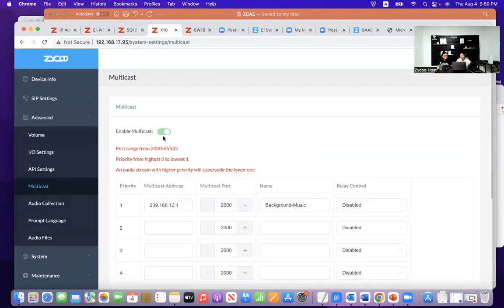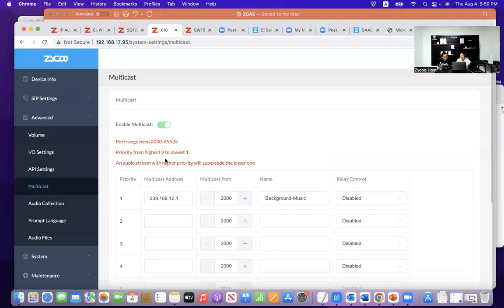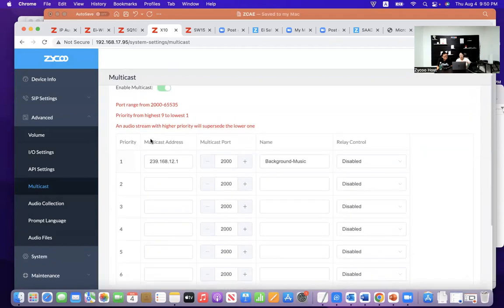If we are doing multicast, we need to turn on the multicast and fill out the multicast address, and the address on the other side of the device needs to be exactly the same, including the multicast part.